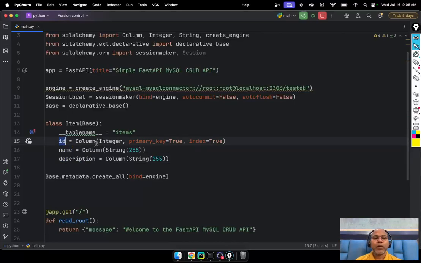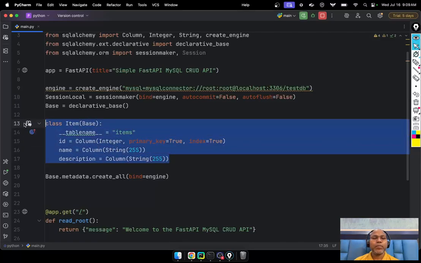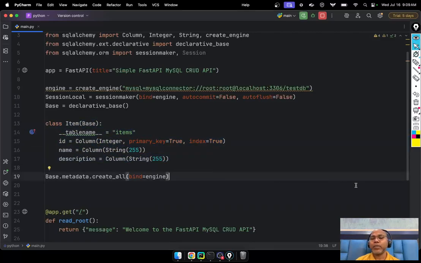These are the columns: ID column, name column, and description column. ID should be an integer and is the primary key, name is a string of 255 characters, and similarly description 250. So here we are making the mapping between the Python object and the database object.